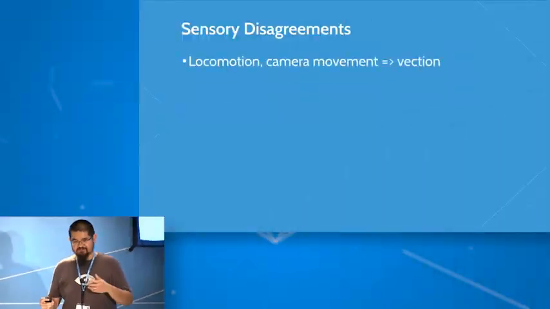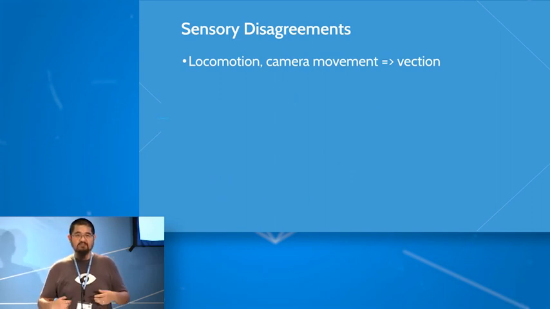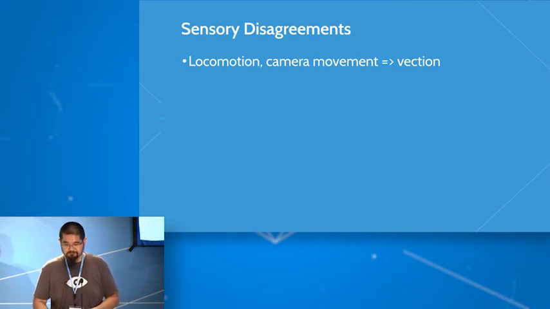All right, so the important thing to know about sensory disagreements is that even if we've created the perfect Rift, the perfect implementation of VR, where the hardware was perfect, the software, the SDK was perfect, everything was projected perfectly, there was no latency, there was no judder, you can still create discomfort through these sensory disagreements. So the primary source of these disagreements comes from locomotion or camera movement, which are one and the same in the case of first-person content. Any kind of locomotion or camera movement is going to lead to vection. And it's going to be worse if it's some kind of movement that the player isn't under control of.